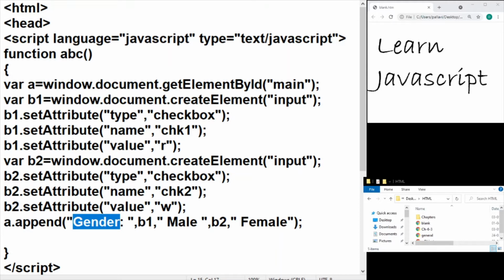So next thing, we're going to create those checkboxes and it would be inside the document, obviously. So we're going to create these elements, right? So that's the input. And then what we're going to do, we're going to define its properties called as attributes. So that would be b dot setAttribute. So first thing, we're going to say that it's going to be of the type checkbox. So now this code should look a bit familiar if you have followed the previous videos.